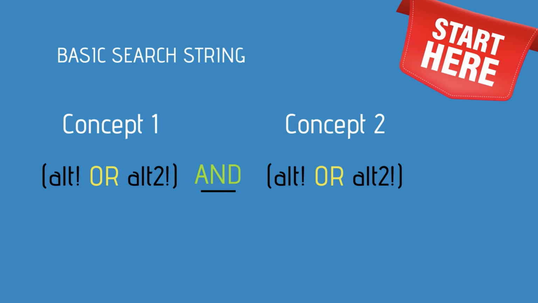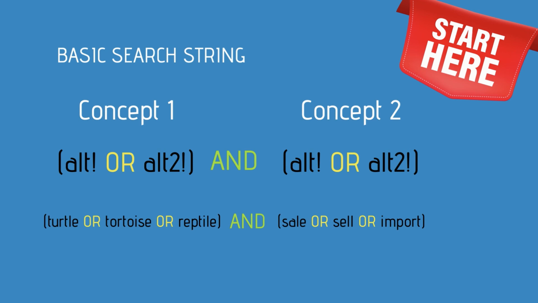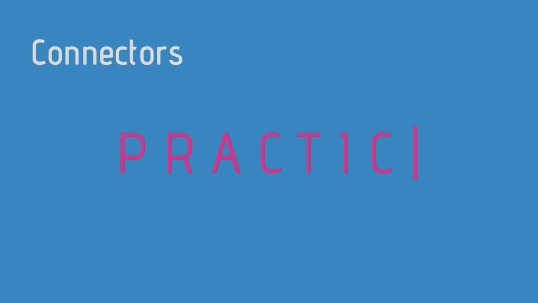So this is where we start to really play. Start simple by connecting one or two concepts and see if you can hone in on even more specific results by playing with your proximity connectors. Then keep playing around a lot. You may try a search 15 different ways before you start getting results that make sense for what you need. This is normal. I cannot stress that enough. You will get better with practice, but it takes exactly that, practice. We'll work on it all semester, and trust me when I say I'm still working on it to this day, and it's my full-time job. Let's give it a shot, shall we?